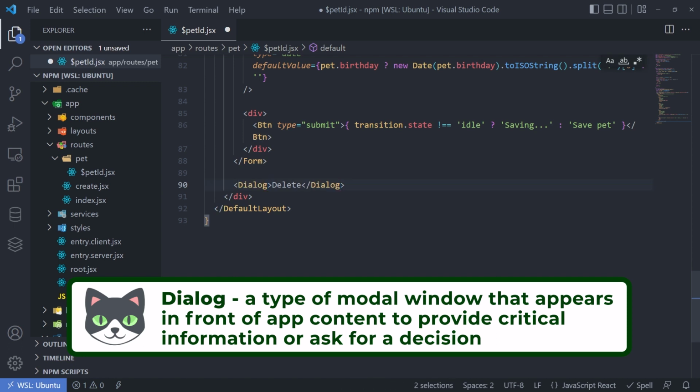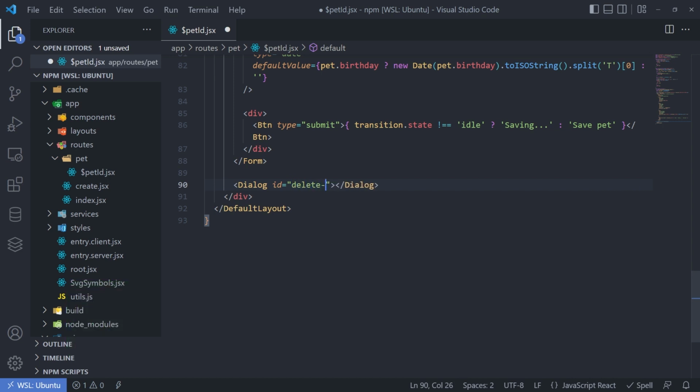I'm going to replace the button. I'm going to take this delete, and we have to give the dialog an ID. So I'm going to call it delete modal, and I'm going to also give it a toggle, which is the word to use.